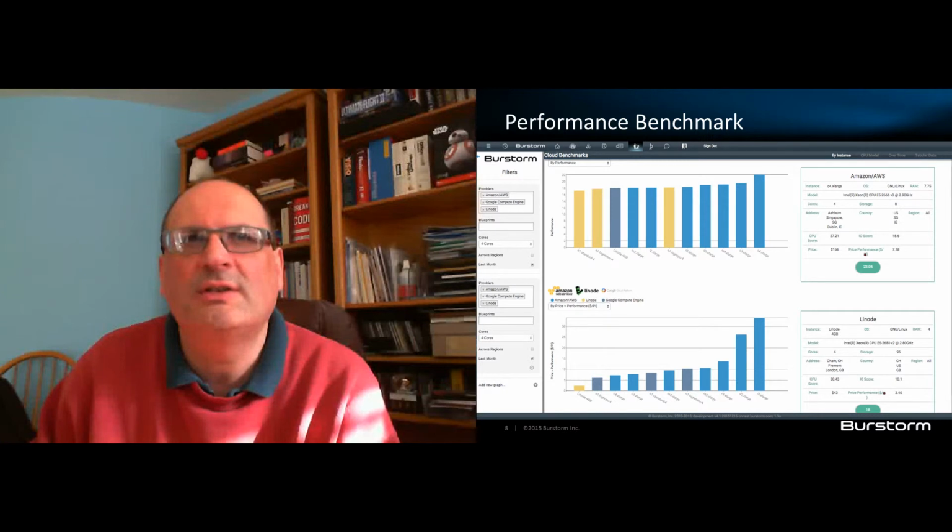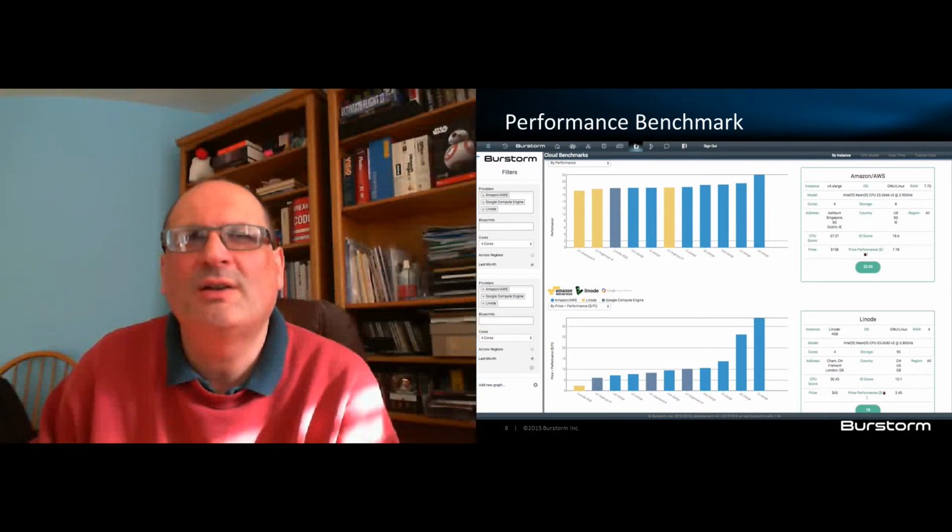What you see here is an example of performance of 4 core systems versus the price performance of those same systems, and you can see things change depending on whether you only care about performance, at which time this system here on the far right, which is I believe an AWS system, or if you can split out that same workload over multiple systems, then you might actually consider going for the Linode box here and spread it out over multiple systems, because the cost per performance tick is much cheaper on those Linode systems than on the AWS system.